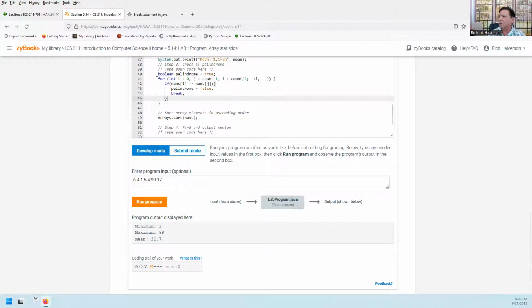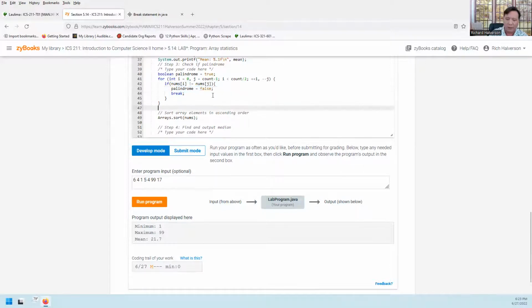And so this thing loops. And if it makes it all the way where i goes all the way to count divided by 2, and this is never true, in other words, they're always equal, then this is never executed, and the loop finishes.